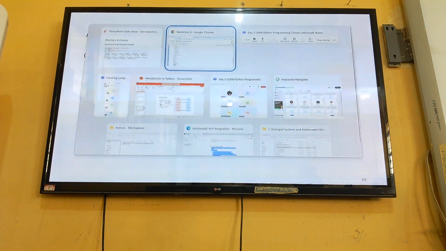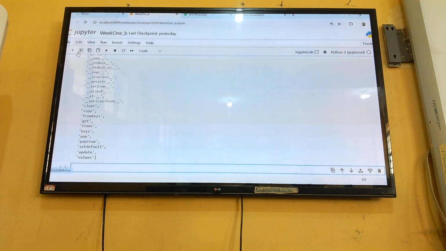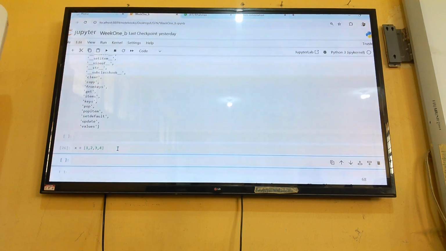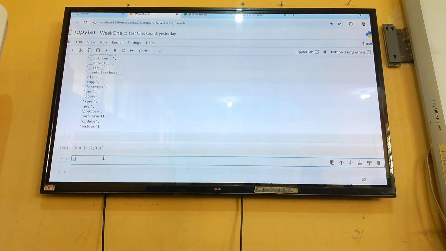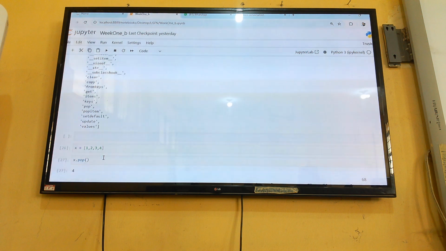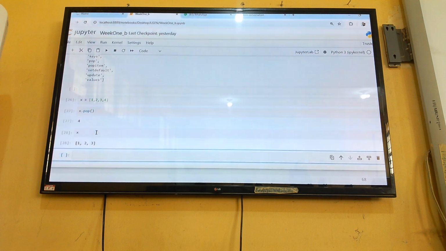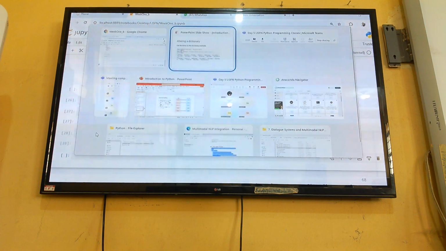For example, if I have x equals 1, 2, 3, 4, you can just say x dot pop, and when we do that, it pops out the last element and removes it. So if you call x now, you see that it is devoid of 4. The same thing happens with pop in a dictionary. It will pop it out and release it.